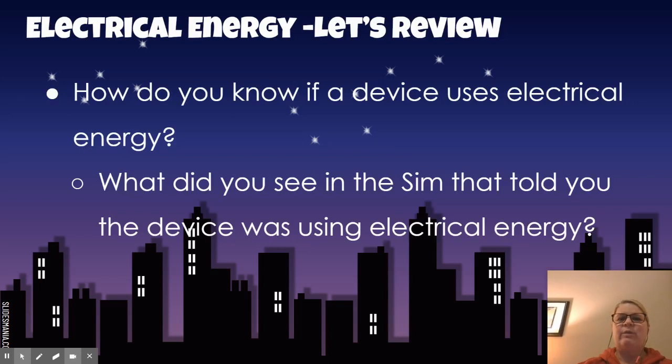All right, so we need to review first. Think back. We're thinking about our simulation, our sim. How do we know if a device uses electrical energy? What did we notice in our sim? What did you see? What did you read? That told you the device was using electrical energy. So think back, what did we see that helped us to know a device was using electrical energy?